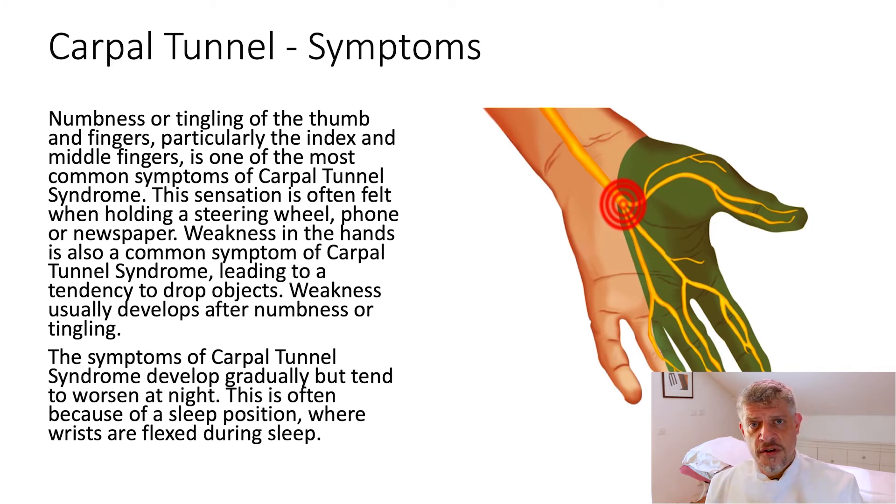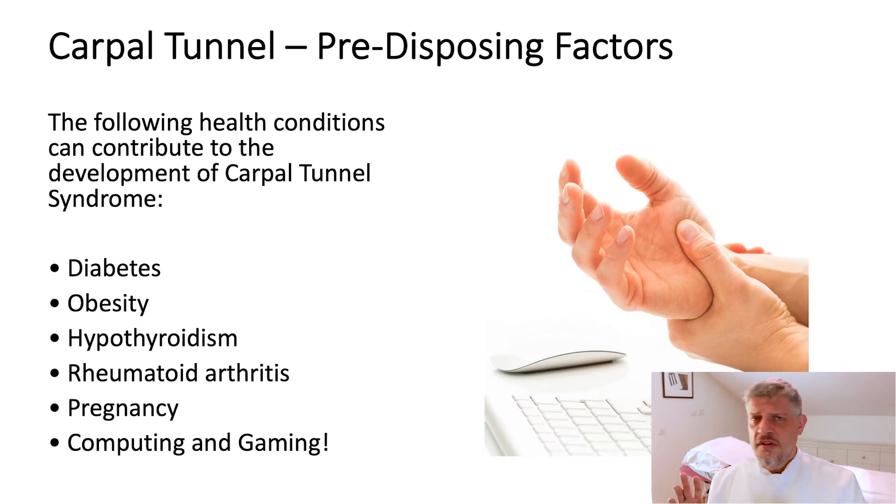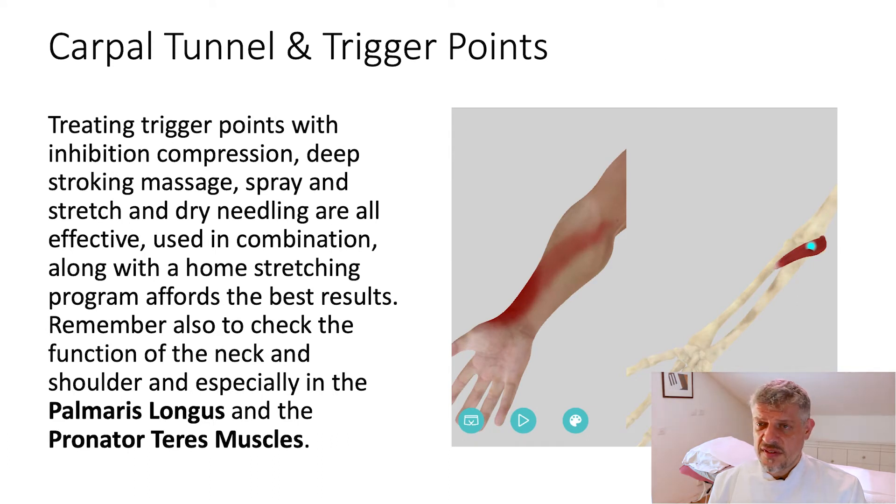Often the symptoms are worse at night. In classic carpal tunnel syndrome, people feel tingling especially at night, because sometimes people sleep with their wrists in a flexed position. We get numbness in the thumb and the medial two and a half fingers plus the thumb — this is pathognomonic of carpal tunnel syndrome. Various factors can be associated with it: diabetes, obesity, pregnancy, hypothyroidism, rheumatoid arthritis, and occupational and hobby-related overuse such as computing, gaming, or overuse of cell phones.